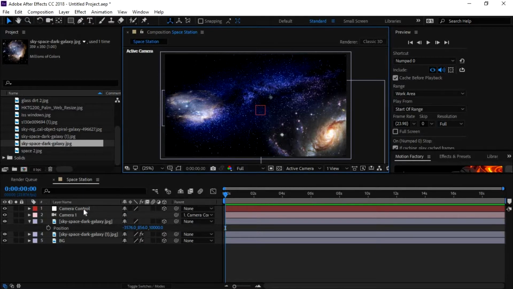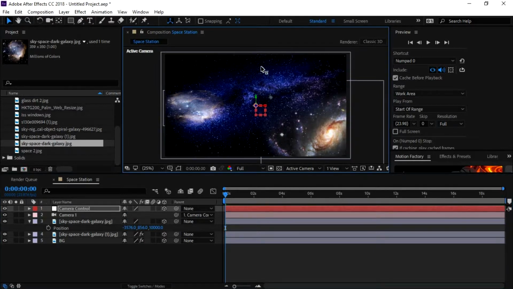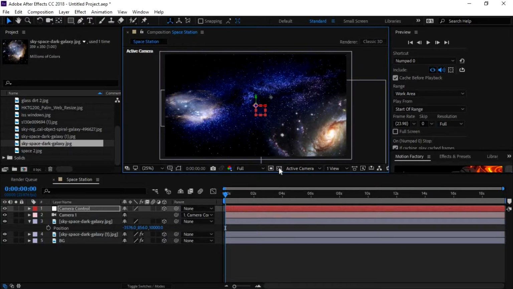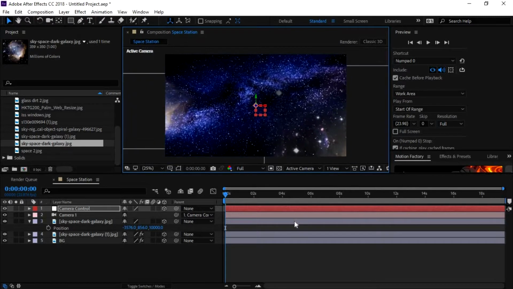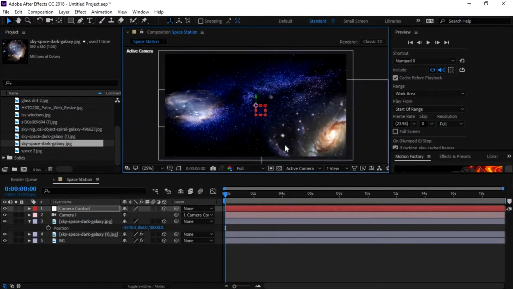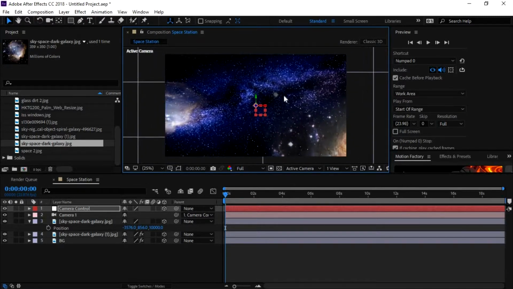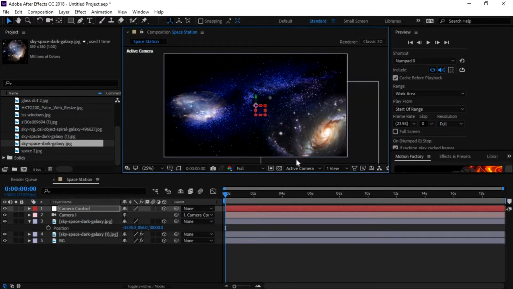And then if we mess with this camera thing again, you can see it kind of moves at a different rate, a different place than the galaxy. The camera kind of goes past it as it moves, and that's a ton of spacey fun.